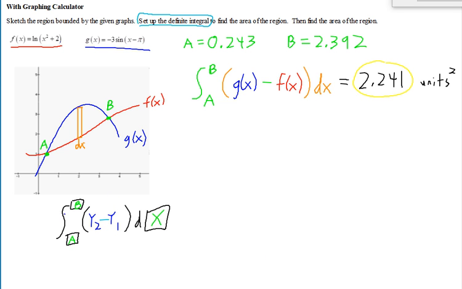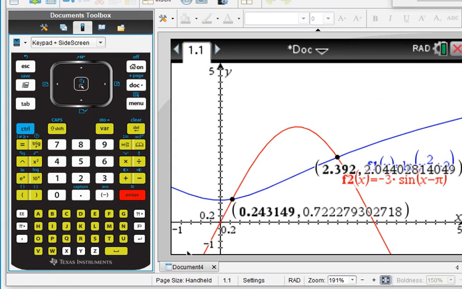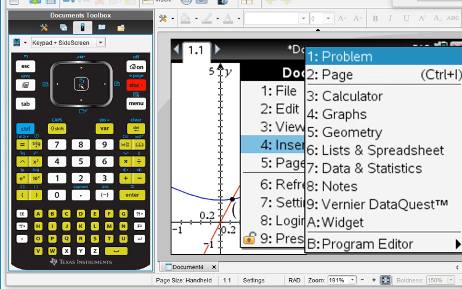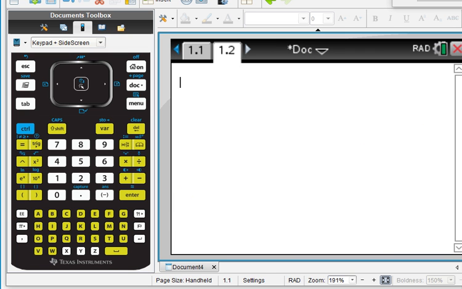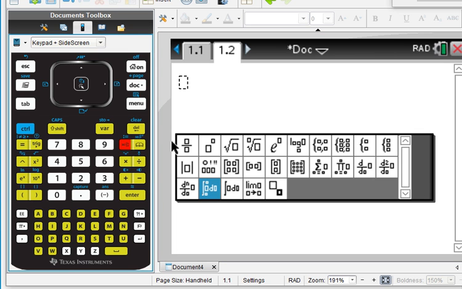The Inspire looks very much like the newer 84s in terms of the format. This window is just for graphing only. There are other ways too, I think, but the way I know to get to the regular calculator is just go Doc, number 4, Insert Calculator. It opens up 1.2, and now it's a normal calculator. To get the integral along with a whole bunch of other things, right next to the 9, this button opens up a whole bunch. It has the fraction button, exponents, roots, as well as absolute value, and here's our definite integral right here.